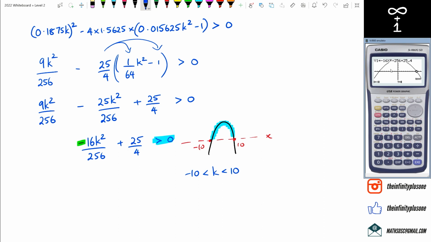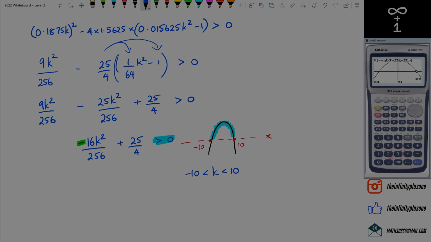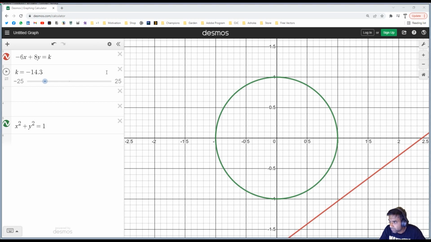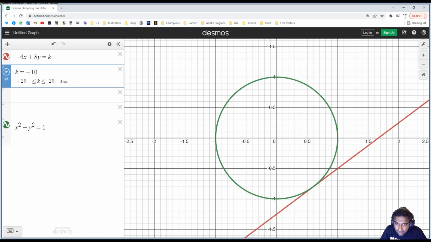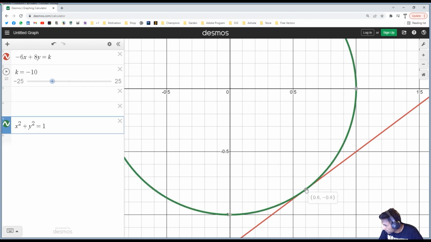All right. Now we just want to confirm that in the other diagram, unless I made a mistake here somewhere. It's possible. Let's go back here and have a look. So I'm talking about here, right? Now remember, if we put it at negative 10, I think at negative 10 it's equal, so that means there's going to be one solution. So if I zoom right in right there, is there a point? There we go. At negative 10, the red line is actually touching the green circle, right? Which means you've got one intersection point.